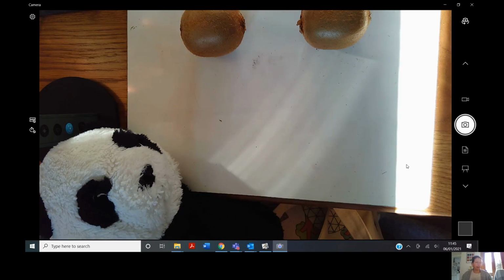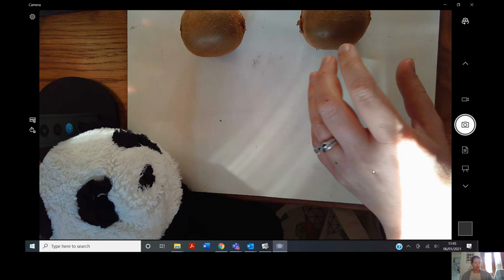So Percy is back. Now, you may remember yesterday we went through fractions using chocolate biscuits. We don't have any chocolate biscuits to use today, do we, Percy? Percy decided to eat all the chocolate biscuits last night during a midnight feast. So we're going to instead use kiwi fruit, which are an excellent source of vitamin C. Other fruits can be used instead.